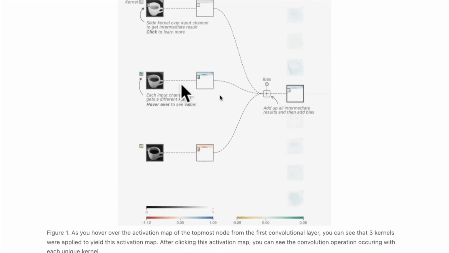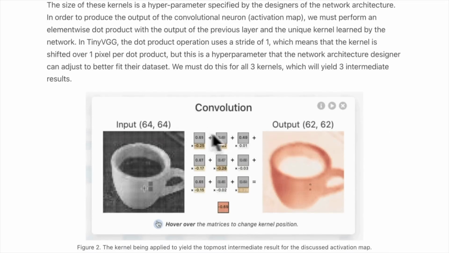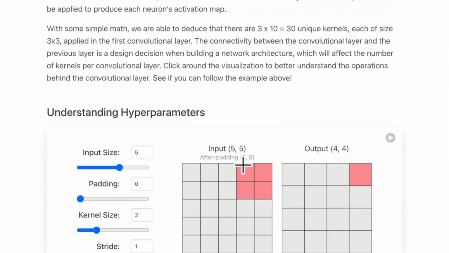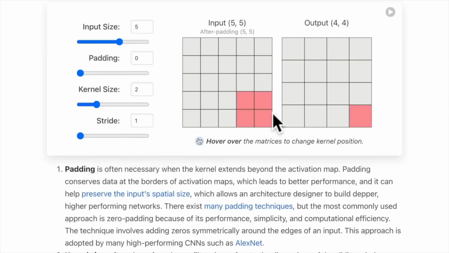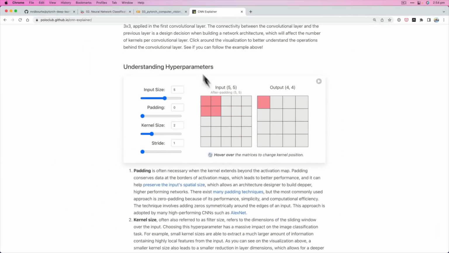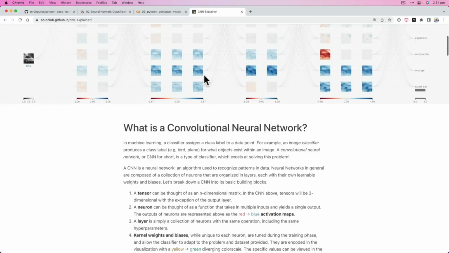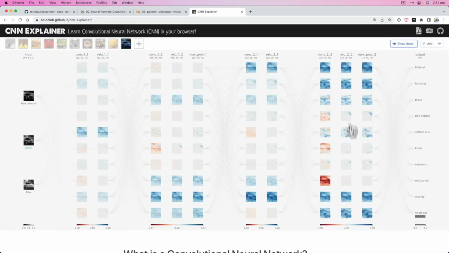So we have an input layer, we have a convolutional layer. You can see how the input gets modified by some sort of mathematical operation, which is of course the convolutional operation. And we have there all different numbers, finding different patterns in data. This is a really good example here. You notice that the output size slightly changes. That'll be a trend throughout each layer. And then we can understand the different hyperparameters, but I'm going to leave this for you to explore on your own. In the next video, we're going to start to write PyTorch code to replicate everything that's going on here.